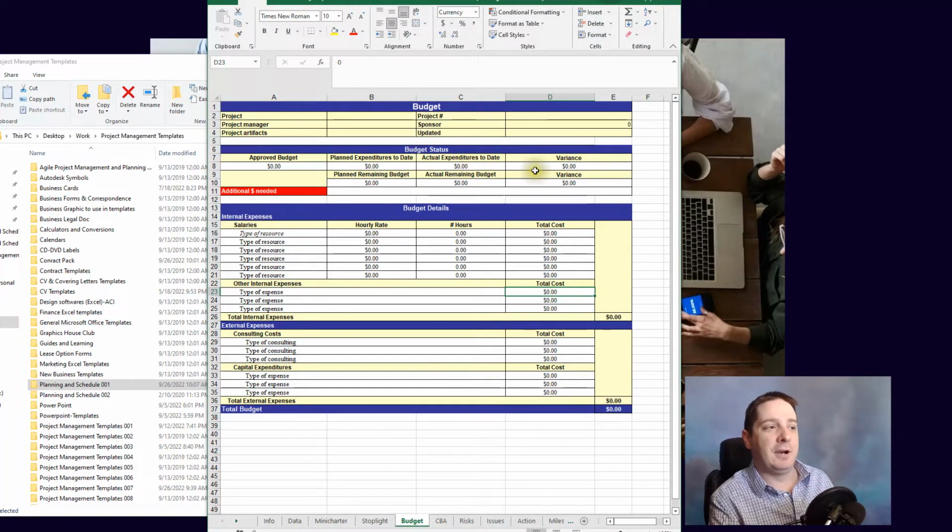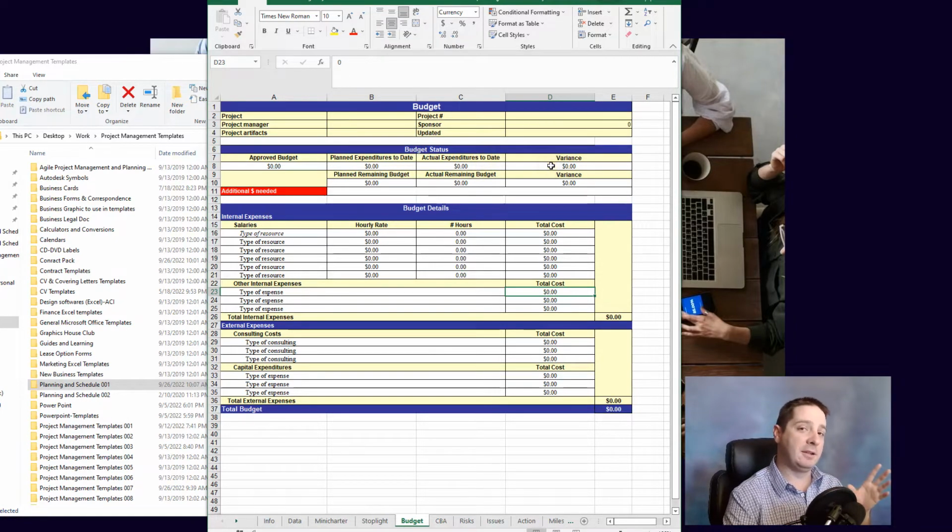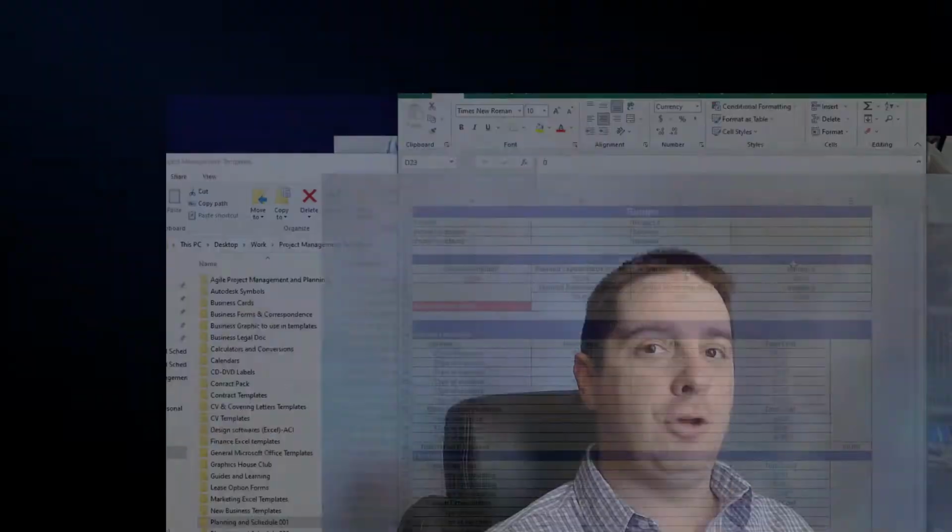And so you change your green to be what your variance is. Your variance is going to tell you how well you did against your plan. When you're coming to your final presentation to whoever you're telling you finished the project and it was a major success, your variance is going to be a very big thing to highlight if you have a good variance, i.e. you have leftover budget. So when it comes down to it, I provided you a very quick and easy project template for cost budget management.